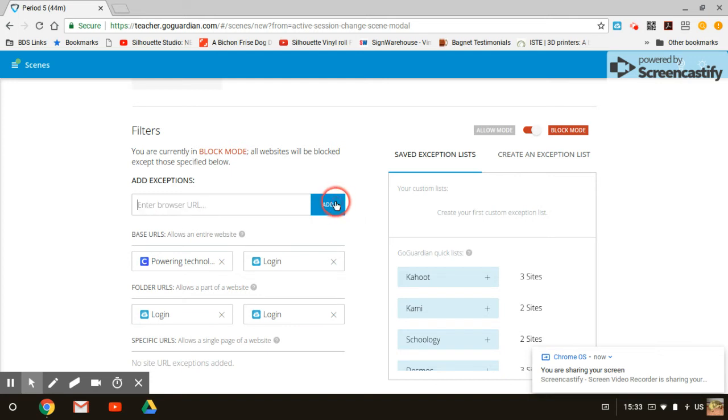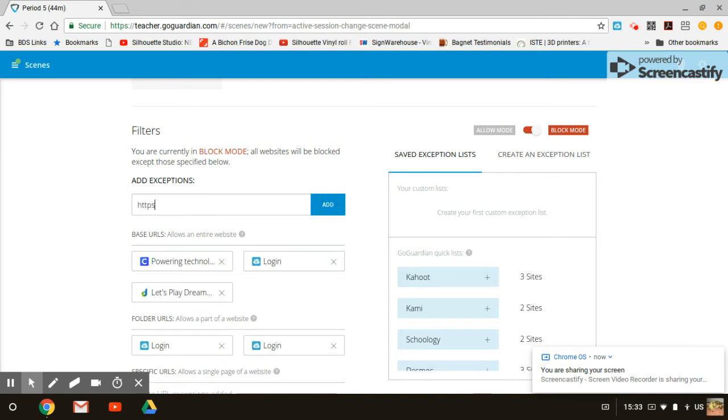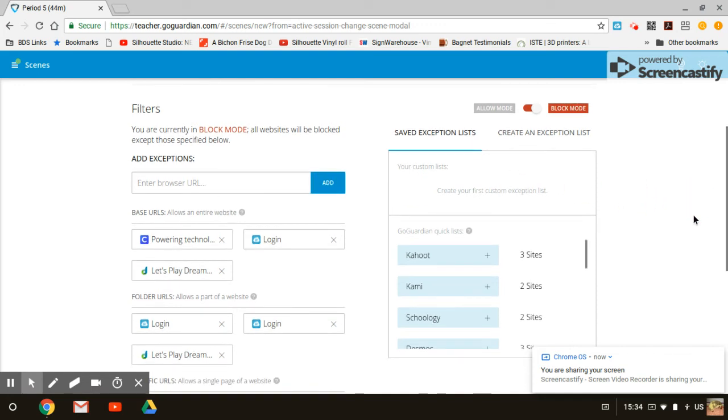Let me share one quick little glitch that I have noticed. It is better for the kids to get on the site that I want to lock them down into before I start the scene. Because sometimes, even though I've put in all of these sites for Dreambox, for some reason it still acts a little wonky. So I always tell my students, you've got 2 minutes. If you're not on this website in 2 minutes, there's going to be a discipline action. And I do give some leniency if I see a kid's really struggling.